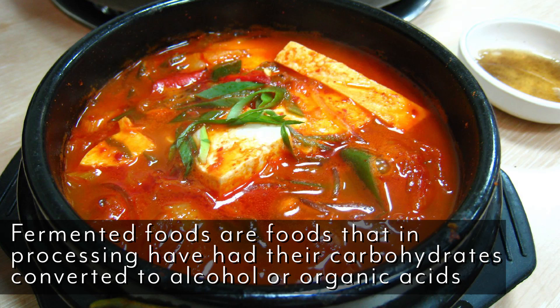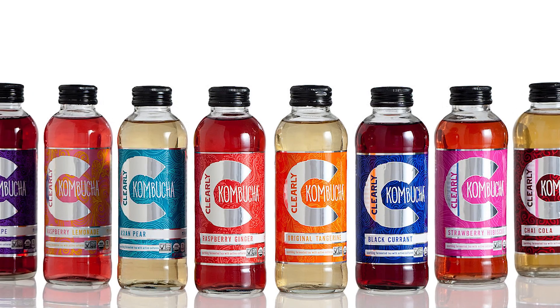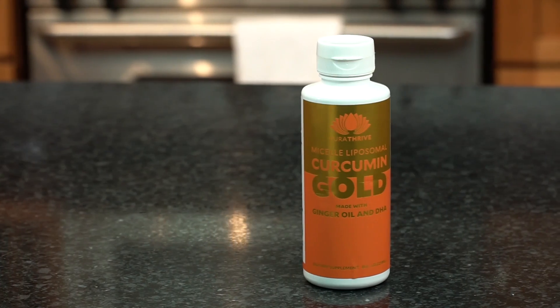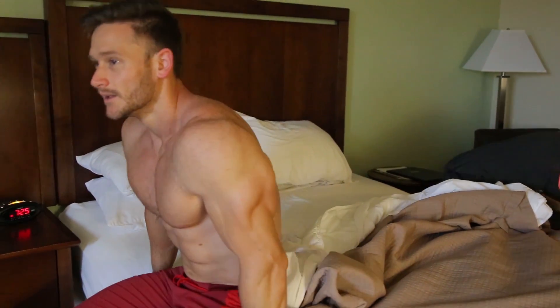The next thing to pay attention to is having fermented foods — things like kimchi and sauerkraut. Those utilize the same vinegars to instill the fermentation process, so they're going to contain high amounts of acetic acid. In fact, as the fermentation process occurs, you're going to have even more acetic acid produced. You can also use kombucha in the same fashion. The only reason people don't want to use kombucha is because acetic acid from apple cider vinegar can be used in a fasted state without breaking a fast, whereas kombucha, sauerkraut, or kimchi will break a fast and elicit a little bit of an insulin response. Straight acetic acid from apple cider vinegar doesn't elicit that insulin response, so it's safe to use in a fasted state or immediately upon waking in ketosis.